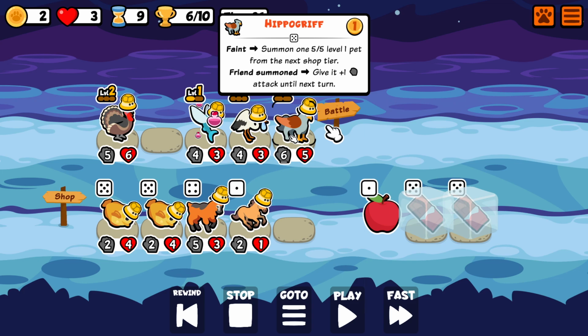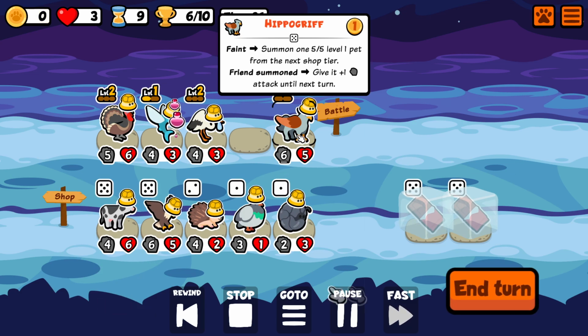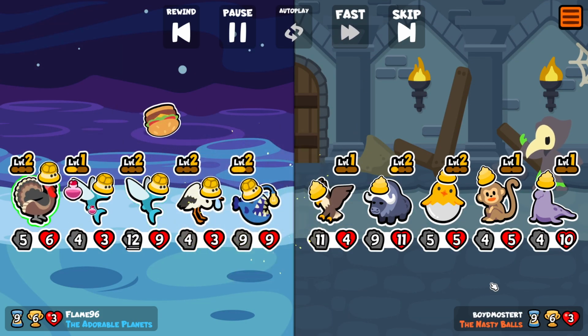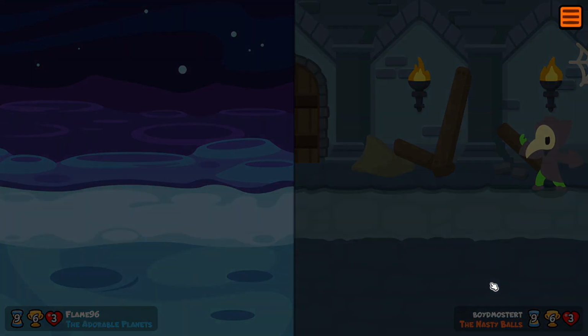And also the horse's ability of giving +1 attack. So I guess in the long run it can be an upgrade if we can get to level 3 and maybe get it up to 50-50. It will be a strictly better eagle, but I think, are we going to win this fight? We're actually going to draw, very close there.